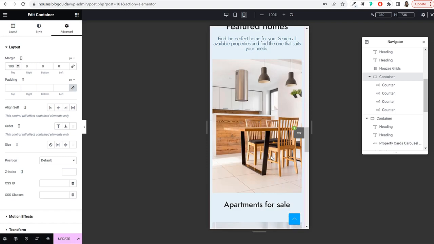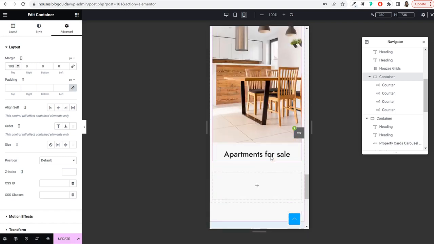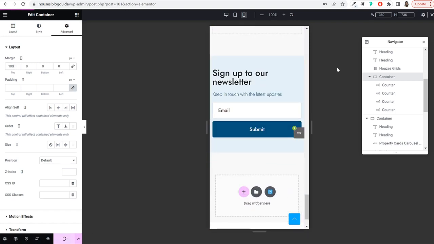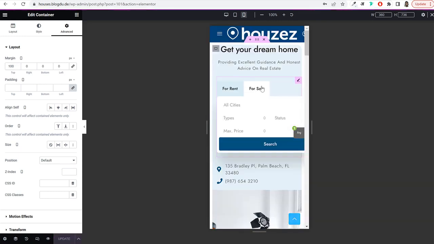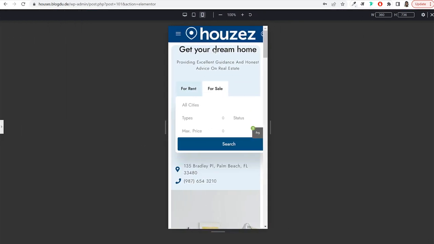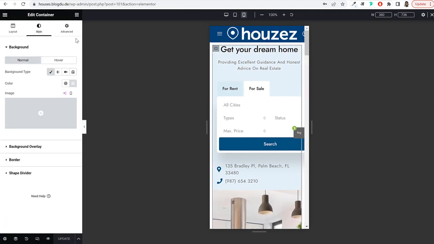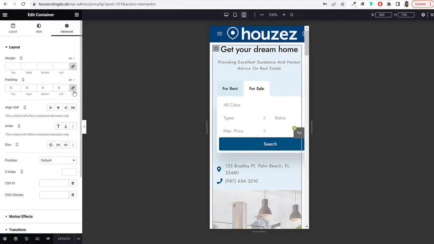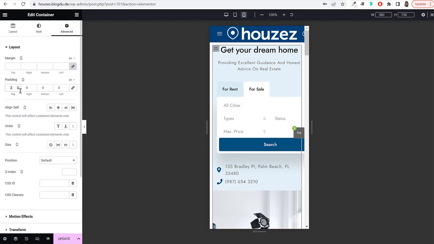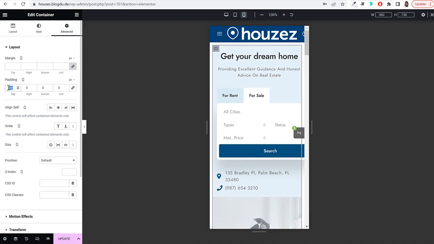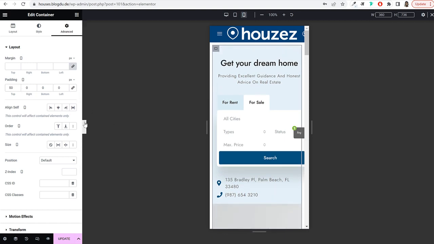Rest all the other things are looking absolutely fine. Don't need to do anything. Click on update. So this is looking now good in a mobile phone. In fact, I want to do one thing. You see, we don't have any extra space at top. So on top of this text, I want to add some space. So I'll select this option, select the left column, go to advanced, and padding is 0 from all sides, which is fine. But at top, I want to add maybe 25 or 35 or maybe even more, 50 pixels. Now it is looking much better.